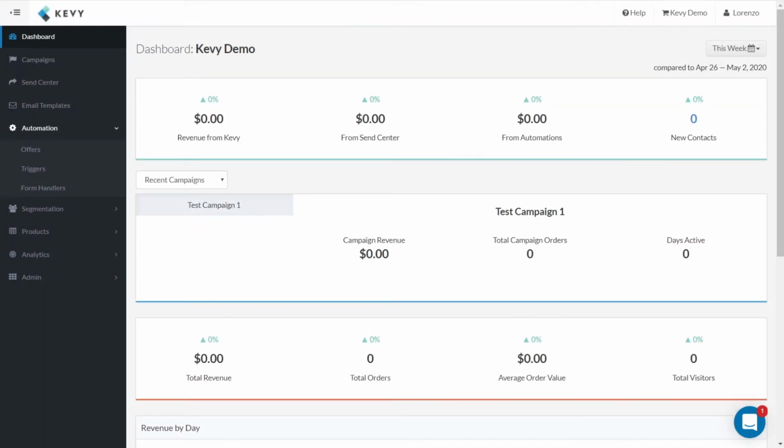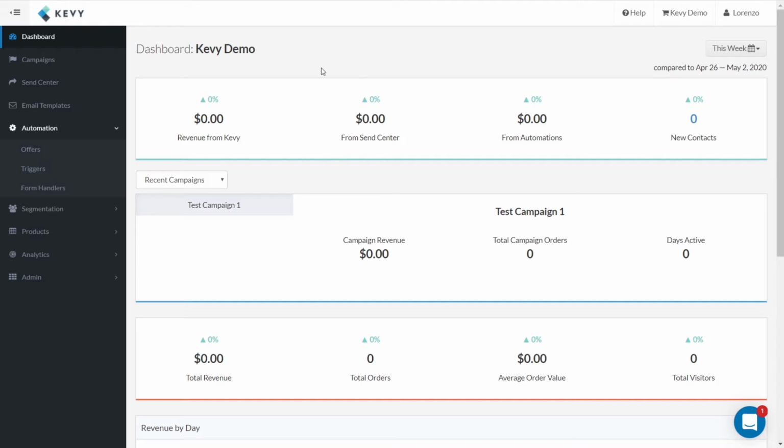So in the last video, you saw us create a custom email template for our sunglasses e-commerce store, and now we're going to set up some triggers for that store. The triggers tab basically allows you to sort your customers based on how they interact with your website, your e-commerce store, and their email. For this to work, we need to tell Kevy what habits or triggers we want to sort by. So we're going to go over that right now.